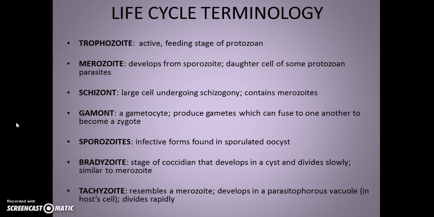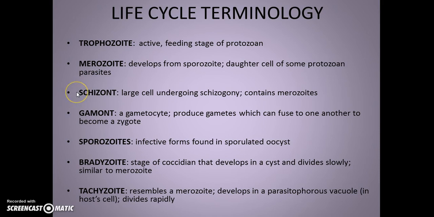Now, in terms of the life cycle, there are many different terms that you're going to come across in the life cycles of the protozoan parasites, and you'll notice they are completely different from nematodes and cestodes and trematodes. So, I'm not going to go through all of these. I'm going to let you pause this lecture and perhaps write these down for your own information. But the trophozoite, we've mentioned this before, the trophozoite we will usually see in direct smears. It's the active feeding stage of a protozoan.